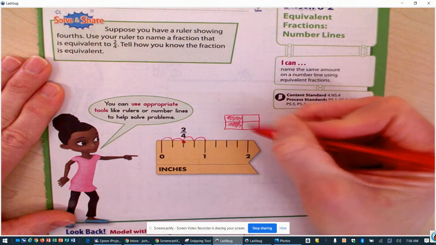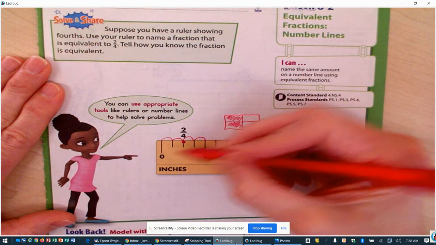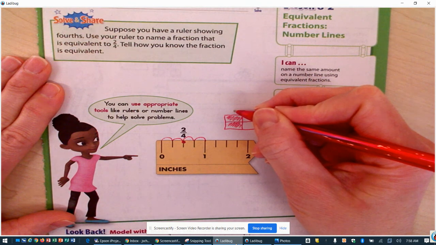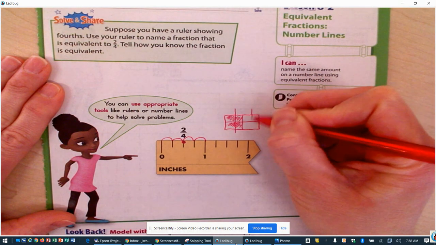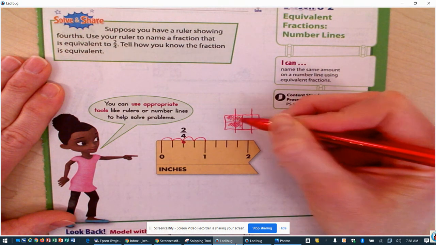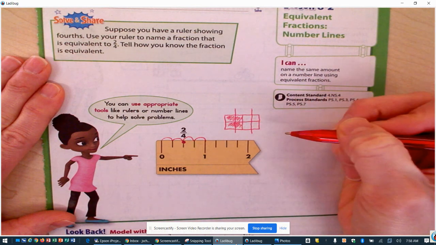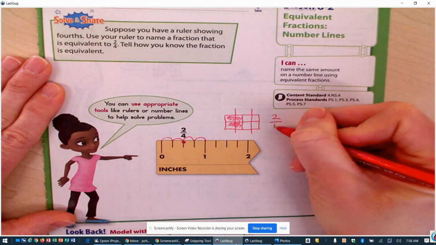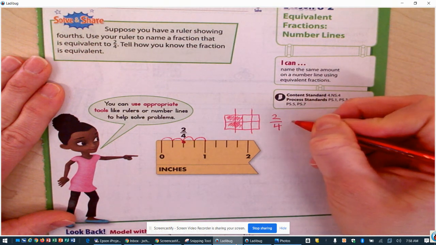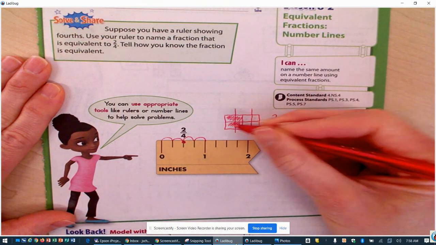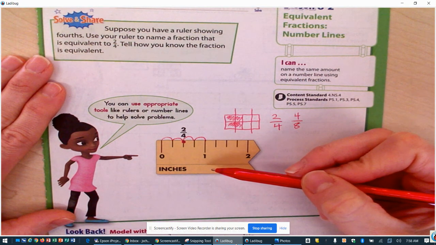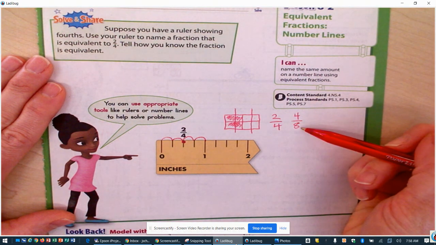And we can take this rectangle and we can break it apart, just like I'm going to show you how to break apart the inch here. And yesterday what we did is we took each section and we divided it in half. And when we did that, when we took fourths and we divided them in half, we ended up with 1, 2, 3, 4, 5, 6, 7, 8 sections. So we started with 2/4, and then we broke it in half, and we ended up with eighths, and we ended up with 1, 2, 3, 4 eighths. So what you're going to see on the ruler here in just a second is that I'm going to show you the same thing. We're going to end up with an equivalent fraction of 4 eighths.